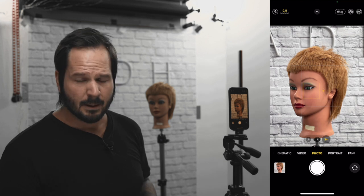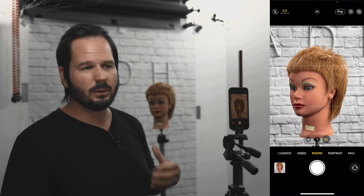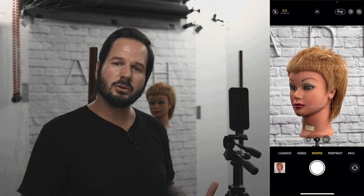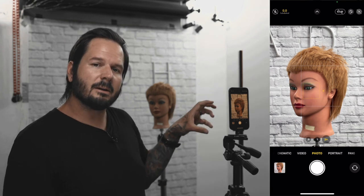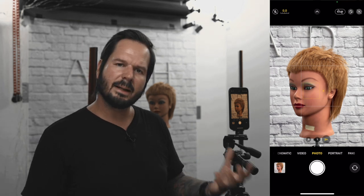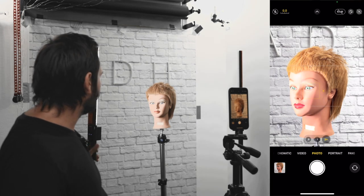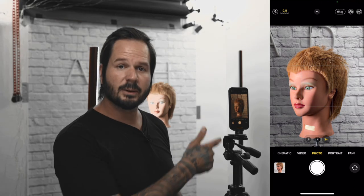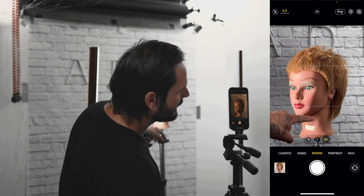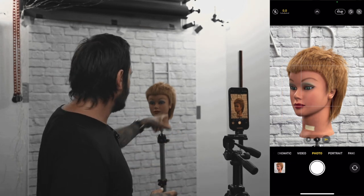With all that said, one of the things that makes adding lighting so confusing is that the iPhone — and any camera shooting in a priority or automatic mode — is going to be automatically adjusting the exposure to compensate for whatever light is added or removed from the scene. A lot of people say, hey I bought that light you recommended and everything just looks weird with it. It's completely understandable. If I blast a bright light at this head, it's completely changing the picture on the phone screen, and probably not in a way you'd expect. When I turn off the light, the camera adjusts and actually brightens the exposure, so I can see more of the face.